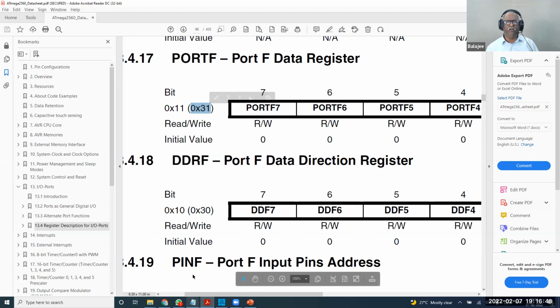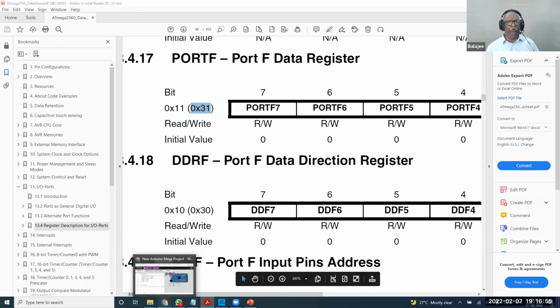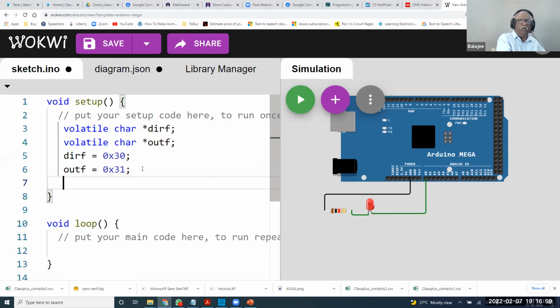See here, now we have done. Now we make sure that the connection is working or not. So what will I do now? I write a small thing here. First I have to change the direction. DIRF is equal to 0x01. That means I'm making only one bit on.